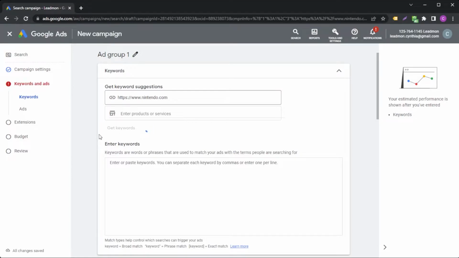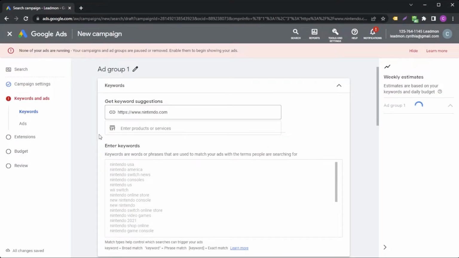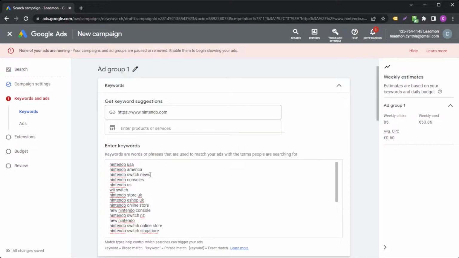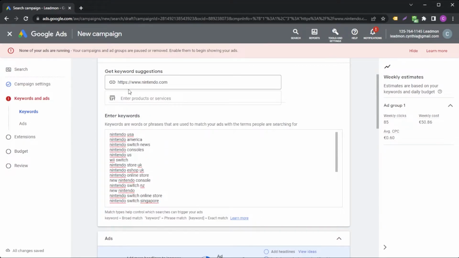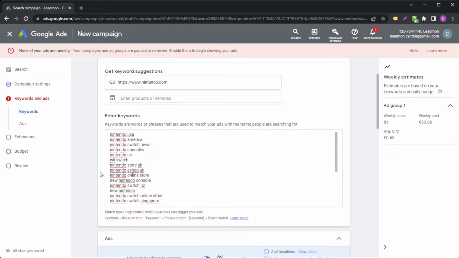I would also highly recommend using the keyword planner, but I will also be making a separate video about that. Now, to keep this just a simple search campaign setup tutorial, I'm not going to deep dive into these keywords, but you can see how it works. You have your domain here, you click on get keywords. This is also a good way to dive into some SEO for your website, because there might be completely irrelevant search terms, but if Google is pulling them from your website, then you might have to take a look at your website if those keywords are indeed completely irrelevant.